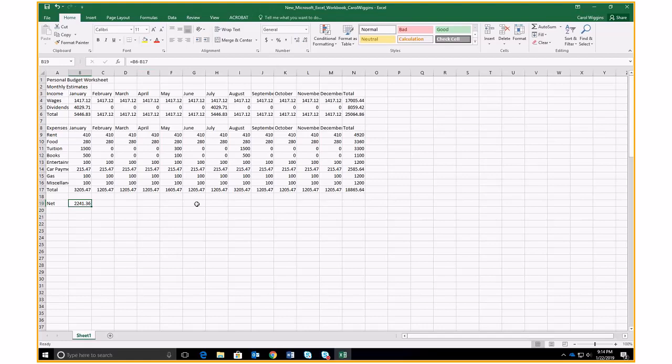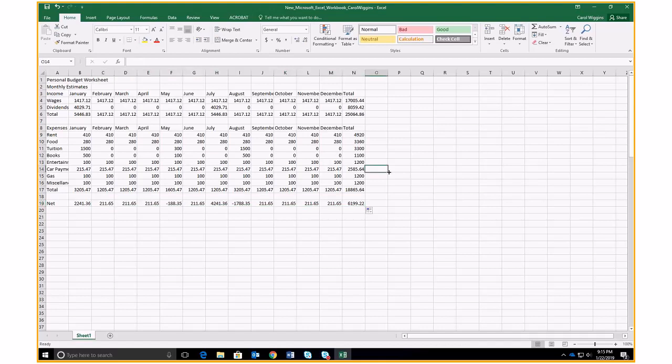Now we want to copy this formula over, but I want to show you another way of doing this. We typed it in, but instead I'm going to click and select. So I'm going to do the equal sign, and I'm going to say C6 by clicking on it minus C17 by clicking on it, and then hit enter. Does the same thing, it's just less room for error because I'm not typing it. Now I'm going to take my fill handle and copy that all the way over, C19 to N19.